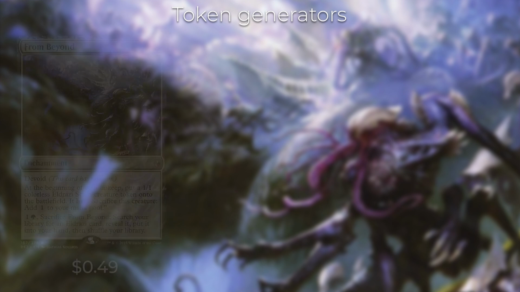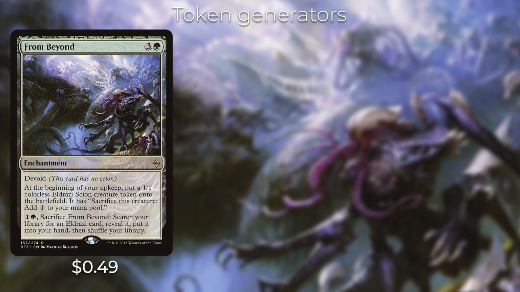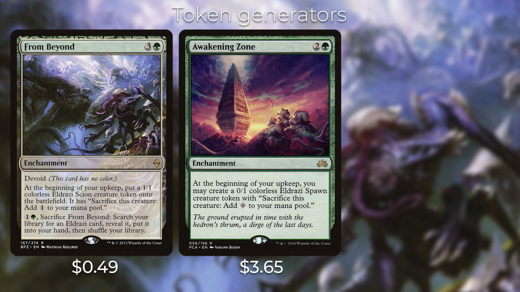So first up we have From Beyond. It's 3 and a green for an enchantment with Devoid. This card has no color. At the beginning of your upkeep, put a 1/1 colorless Eldrazi creature token onto the battlefield. It has sacrifice this creature, add 1 colorless to your mana pool. You can pay 1 and a green and sacrifice From the Beyond to search your library for an Eldrazi card, reveal it, put it into your hand, then shuffle your library. Then there's Awakening Zone, which is very similar to From the Beyond.